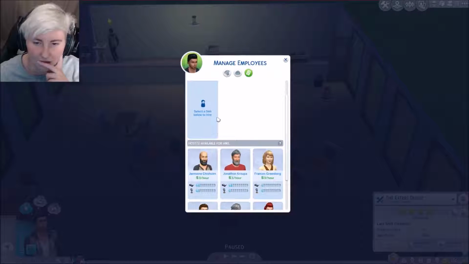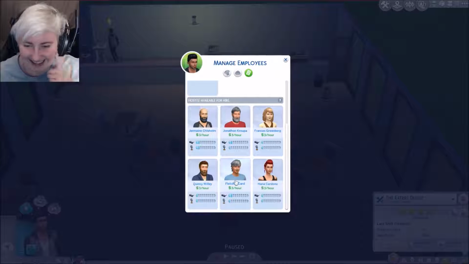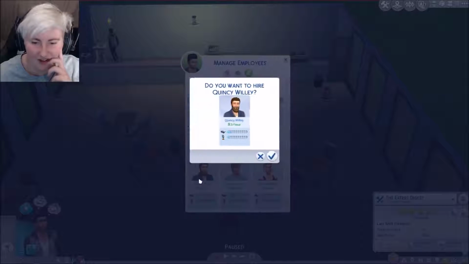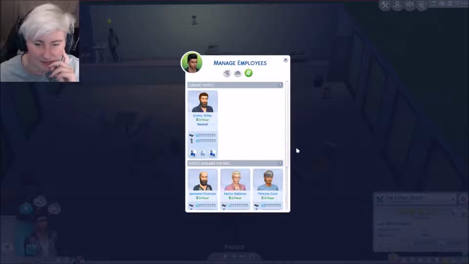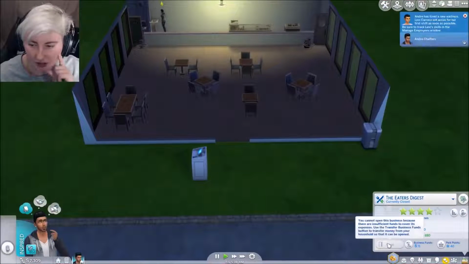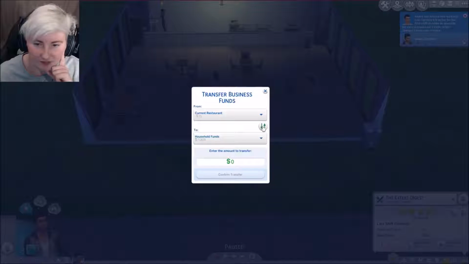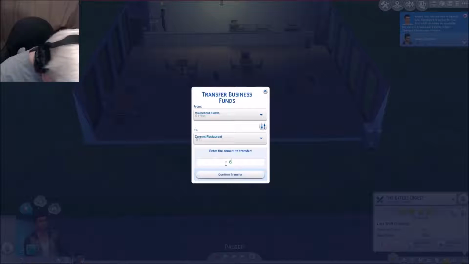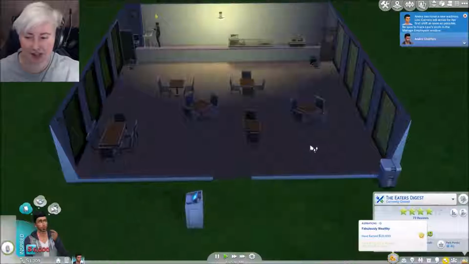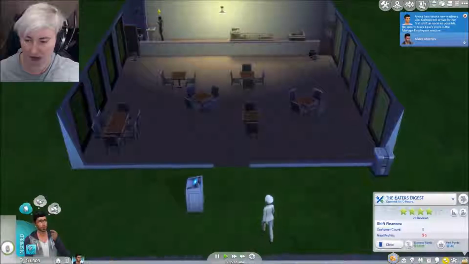And then... Who's this, our host? Quincy Willie! I feel like we should go for the guy because I don't want to have all women. Like, Jesus Christ, come on. Can I open this business because there are insufficient funds to cover the expenses? Right. Okay. Let's add $6,000 so then we don't have any issues. Let's open up our business.